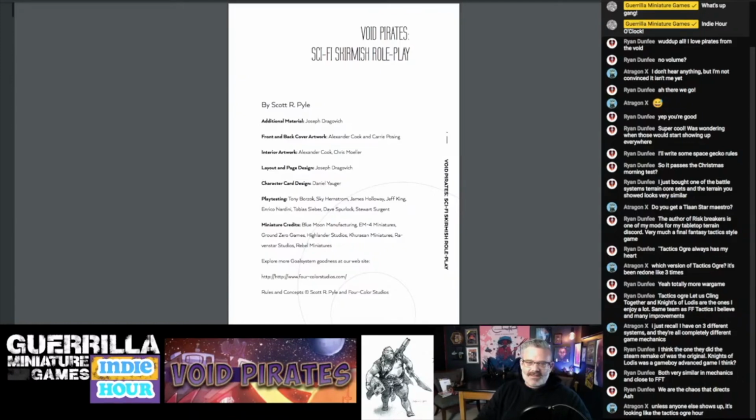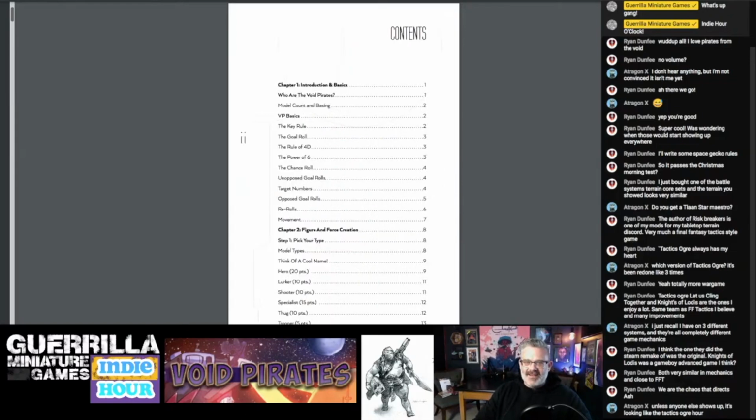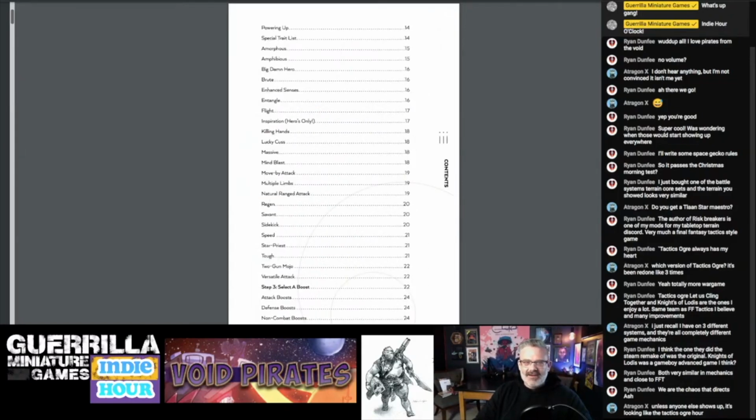It has a fairly minimalist layout and design. Layout and page design by Joseph Dragovich. The layout is a little page intensive, because there is a lot of flipping of pages here. I would love if this was two pages per sheet. I wonder if I could display it that way in the future. It'd be way handier to actually look at.